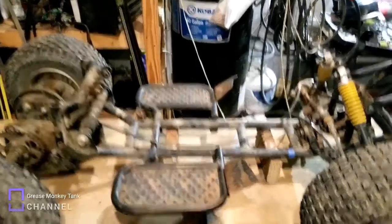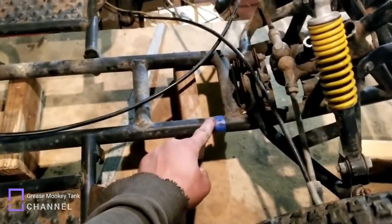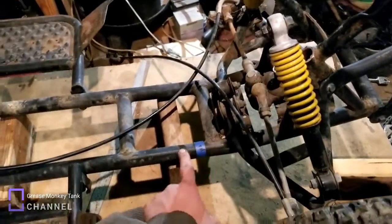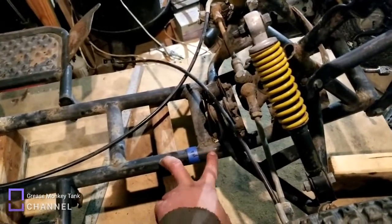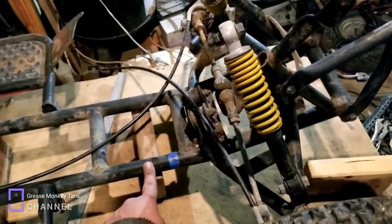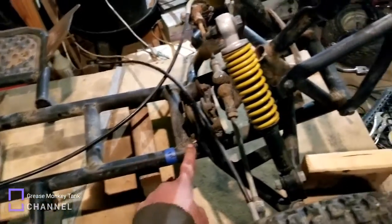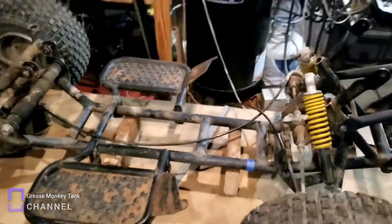But as you see here, I kind of figured out where I want to cut. This is where I'm going to cut for both sides, so I can put bungs in them. And what I'm going to do, you'll see in the video, is put a pipe about 3 inches in one direction and as far as I can in the opposite direction. But here we are so far.